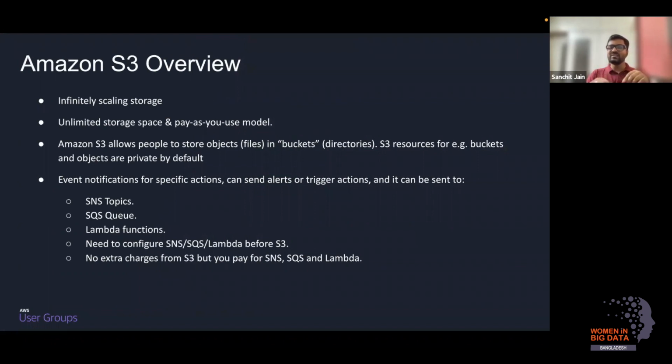In simple terms, you can assume Amazon S3 is like your hard disk, a pen drive or Google Drive, a kind of storage where you can store anything. You can store your documents, PDFs, images, videos, zip files, exe files, any of your programs, or even a backup of your laptop. You can store any sorts of object. Similarly, the object-based storage in Amazon is called S3.